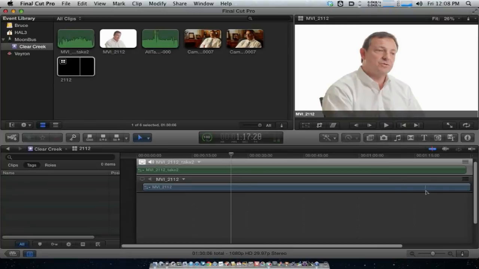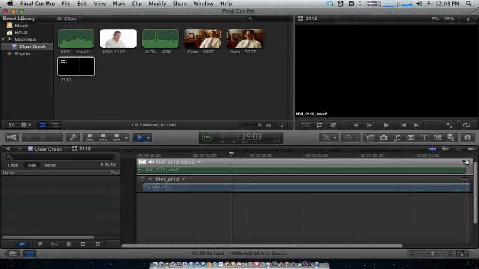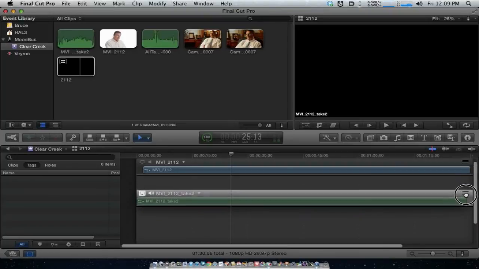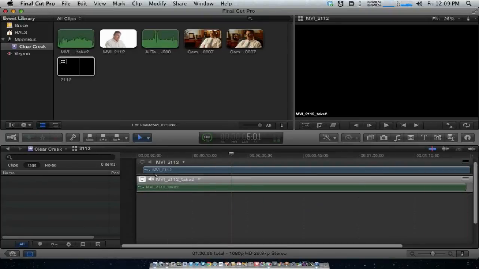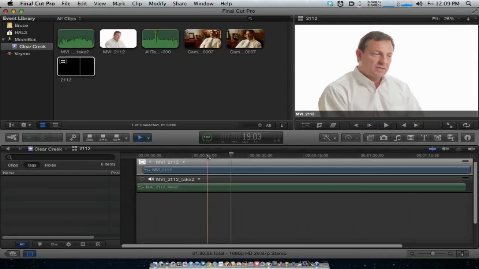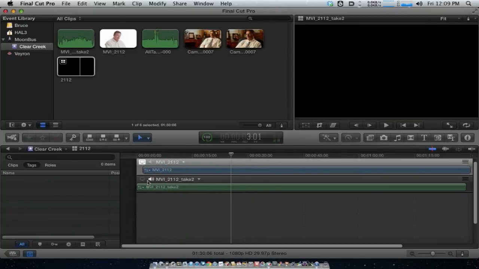So that's the angle that I'm currently scrubbing and looking at. In this case, what I would do first is move over here to the right. I like to keep my audio only angles all the way on the bottom, so I'm going to drag this down to the bottom, and turn on the video for the actual video track. Now I'm looking at the video for the only piece of video I have, and monitoring the audio for the audio.